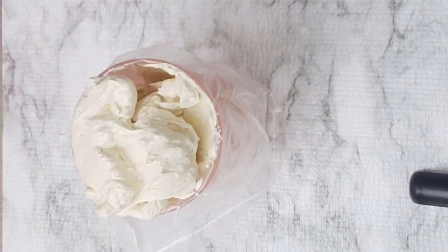I mean, they are just everything. When I started wearing body butter or making my own body butter, I can't go back. Like, I love it. It smells great and it's great for your skin.